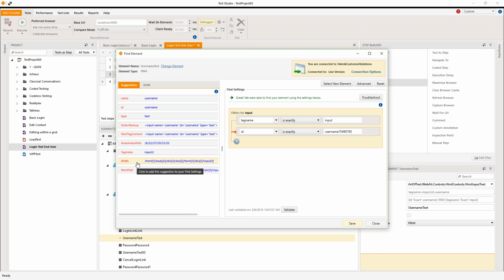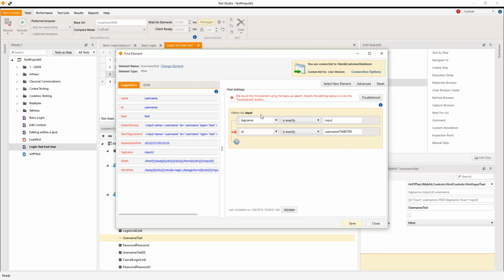For those XPath lovers out there, yeah, you can use it. I don't know why you ever would. We're really putting XPath to death with Test Studio, I think, because it's really not reliable. Again, I'll show you some examples here in just a few minutes inside of a grid that are very powerful. But it is here if you wanted to use it. I would just challenge you, if you ever think you need it, give me a call. I'd be happy to tell you a better way to do it. And I may be wrong. I'm happy to be wrong. But let's plow through. We've got a dynamic ID in here now.